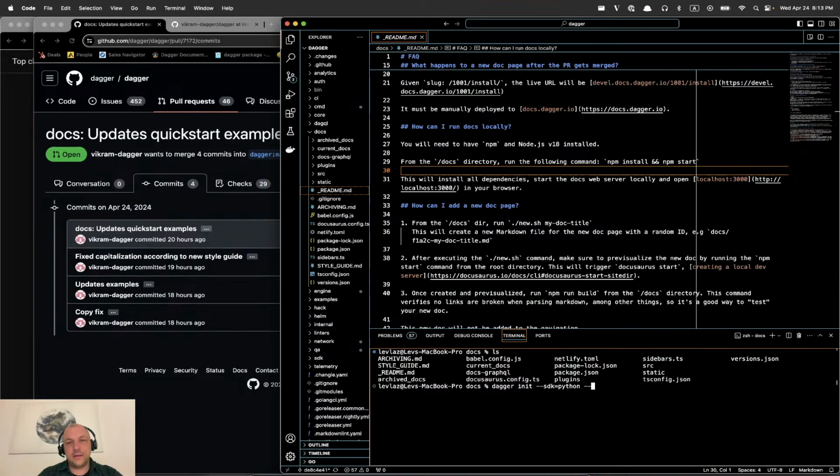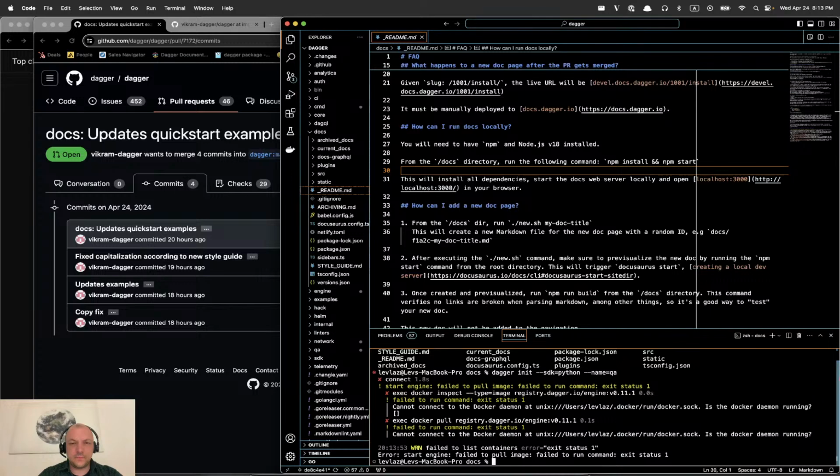Let's use Python, and let's call it QA. Hopefully that works. I don't have Docker running.